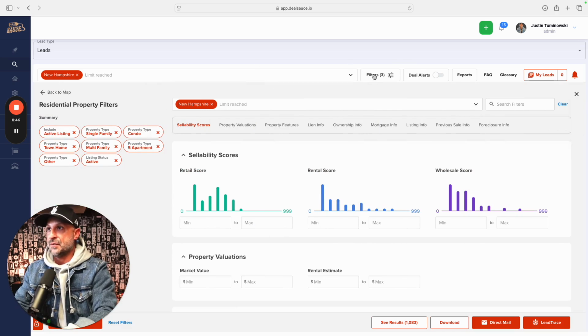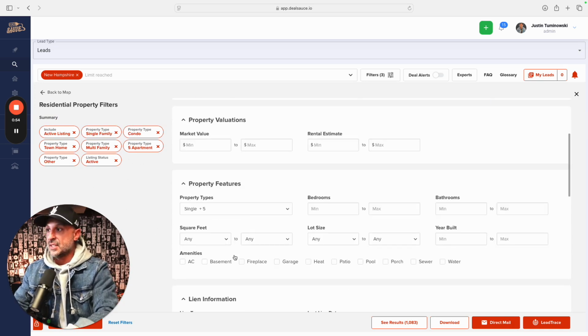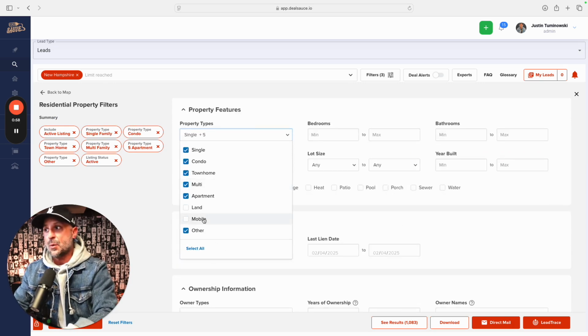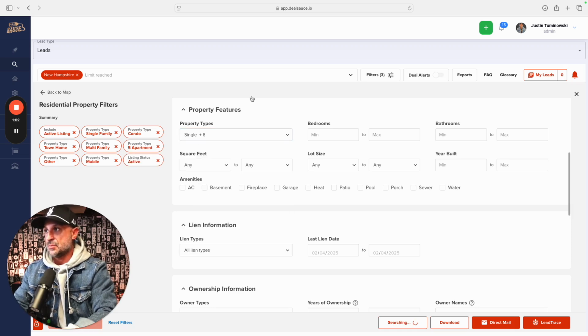Now we went into the filters button here, right here, guys, filters. You can see what we have on the left-hand side. As long as it's on the left-hand side, that means it's being searched. So I actually want to add more property types. By default, we always leave out land and mobiles. I'm going to add some mobiles in there because those are pretty awesome. All right, mobiles on land are added. We left the land itself out.